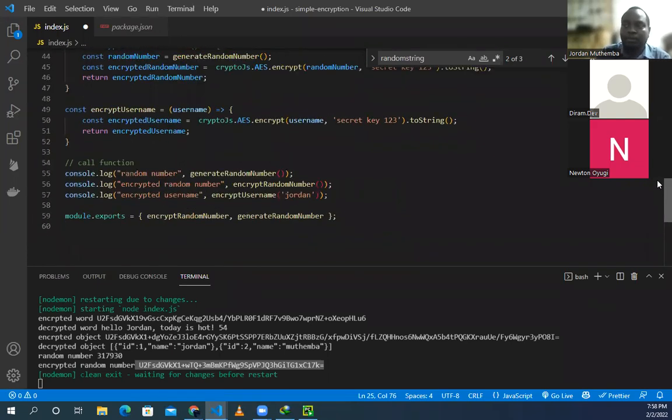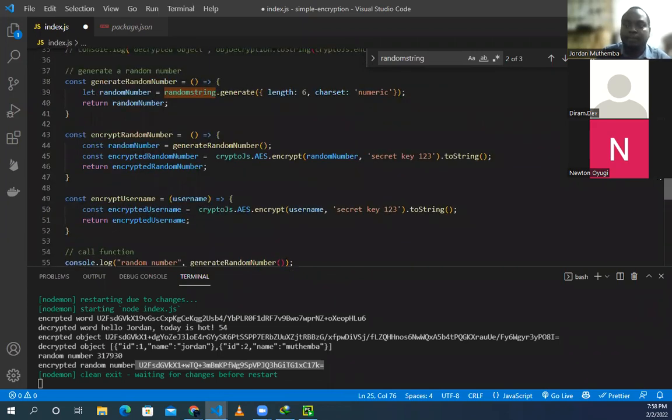So this is how you can do it. I've introduced functions and how you can use these methods and libraries to build your application, to start coming up with your application.